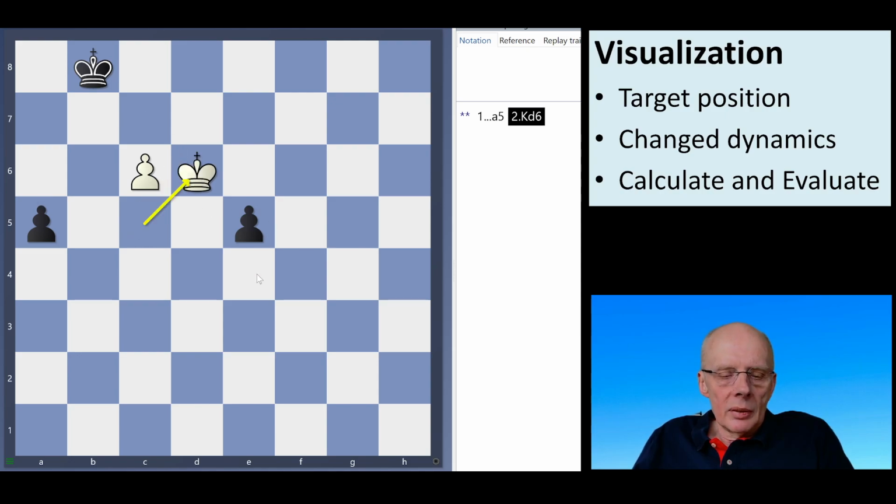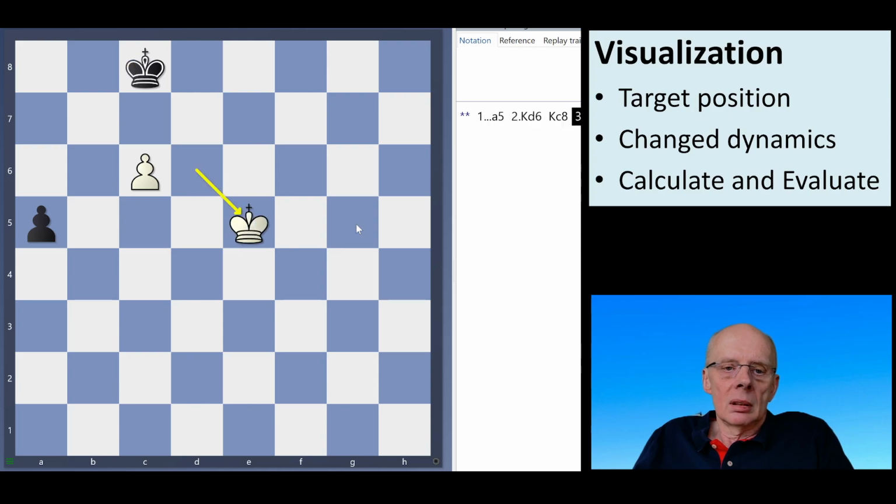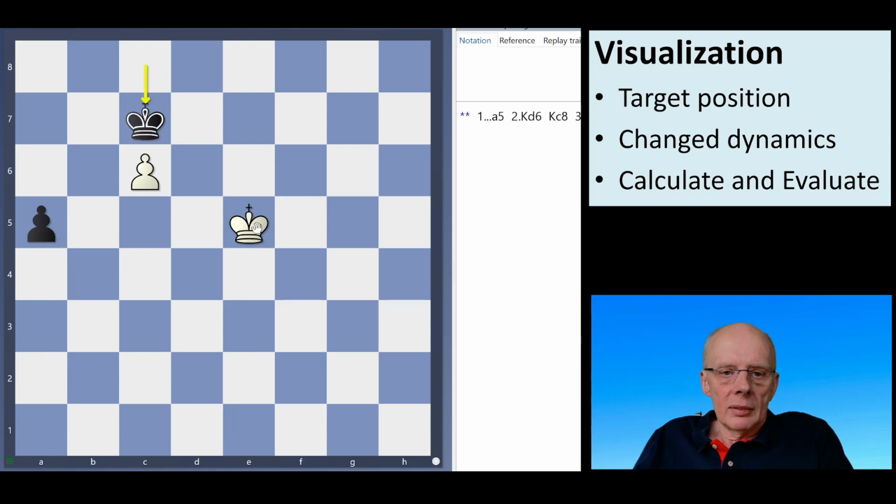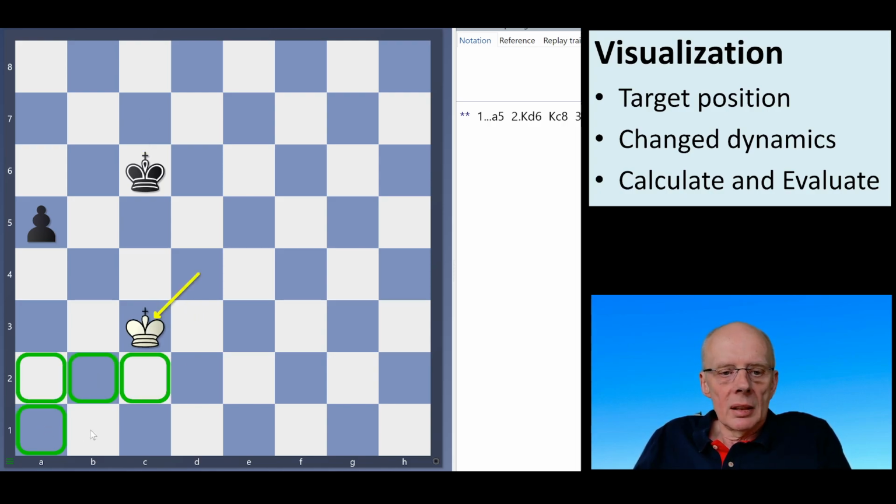So now if the pawns would push, white would win. So black is forced to play this, and now white takes. And let's look at the square of this pawn. You can see that the white king is in the square. And after king c7, king d4, white has ample time to get to one of the defensive key squares.